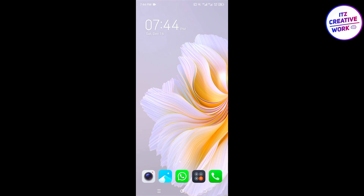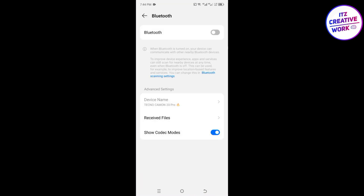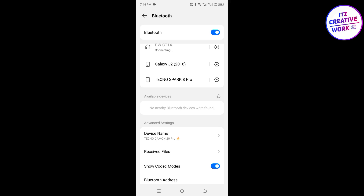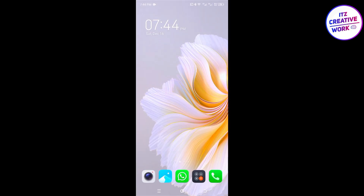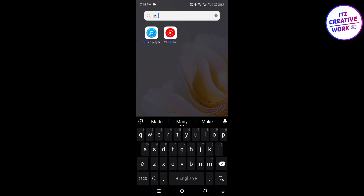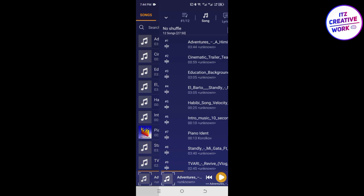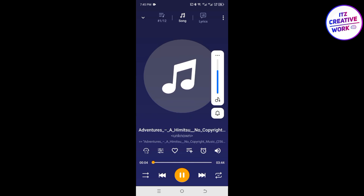First, you need to open your smartphone and go to Bluetooth option and turn on the Bluetooth. You can see when your Bluetooth is on, there is the option DWCT14. Now click on it, you can see here it will show active — active means connected. So our module is connected to our phone. We can go to our music option on this phone and play any music. Let us now move to the speaker and see how this module works.